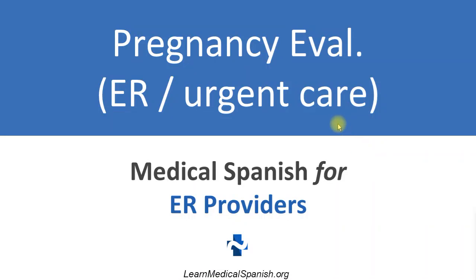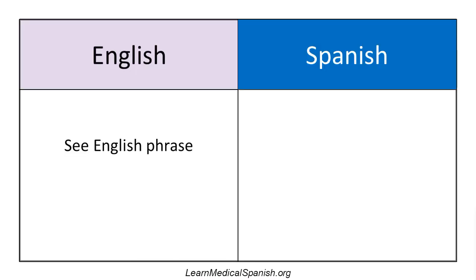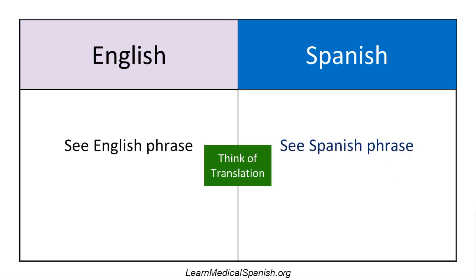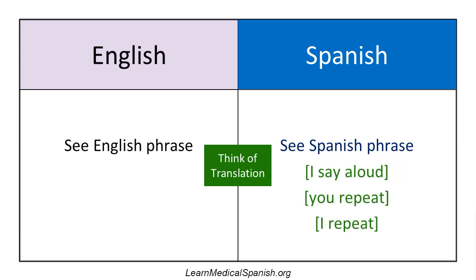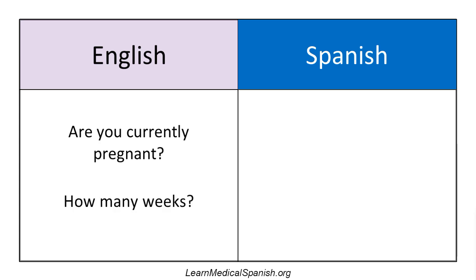In this video and podcast, I'm going to go over a pregnancy evaluation for a patient coming into the ER or urgent care. So probably similar, some overlap with if you were in OB-GYN or a clinic, but certainly not all the same. As usual, I'm going to share the phrases in English first, give you time to think about the translation so you can see if you know how to say it. Then I'll say it in Spanish, and I'll say it twice and let you repeat each time. All right, let's get right into it.